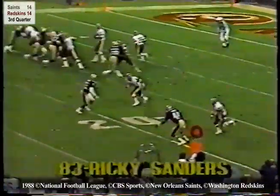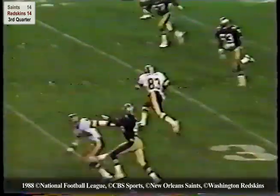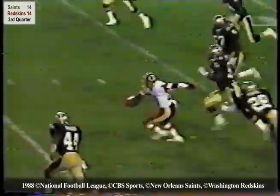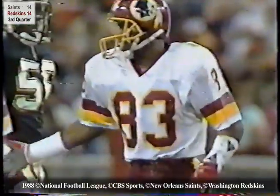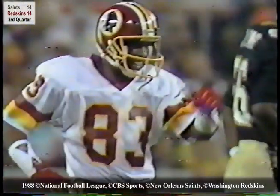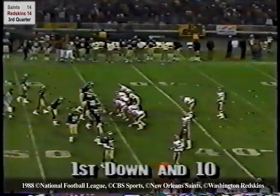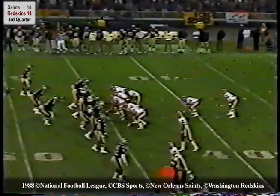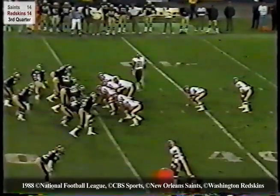See, Sanders is the inside guy here. Gary Clark is the outside guy. Again, it's that zone. Now, Sanders gets in front of the deep part of the zone and behind the short part of the zone. And, you know, just going back to what you said earlier, if you're going to get the ball to Sanders and Clark, you get it there in a hurry. I know. And both Clark and Sanders were open earlier on the left side. Art Monk was a little slower on the right side.